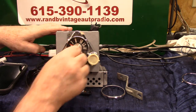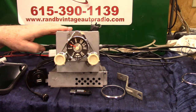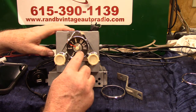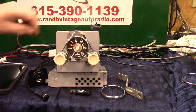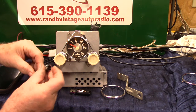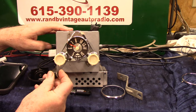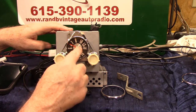Now you've got your tone controls — treble and bass — and balance and fader built in, depending on how many speakers you hook up. If you hook up one speaker, it puts everything in mono. If you hook up two, you'll have balance. Hook up three or more and you have balance and fader. You also have loudness and EQ and a crossover built in. We're going to demonstrate it all. First thing, let's go to fader — you can use the push button or the knob.